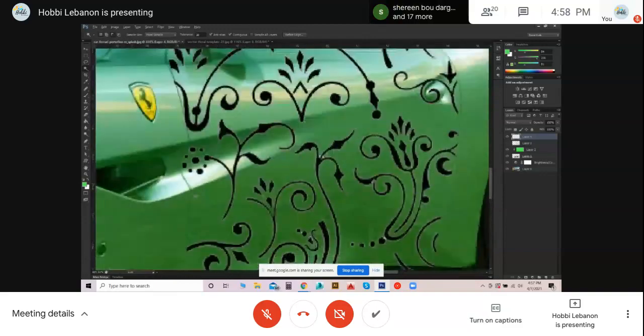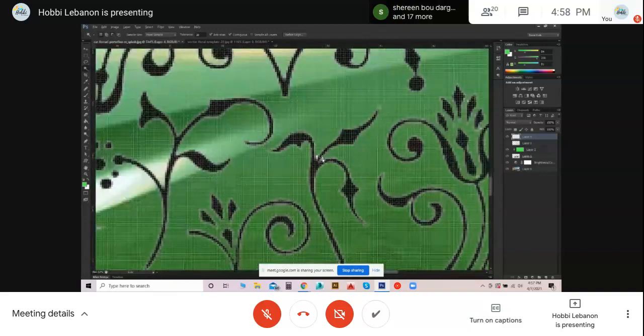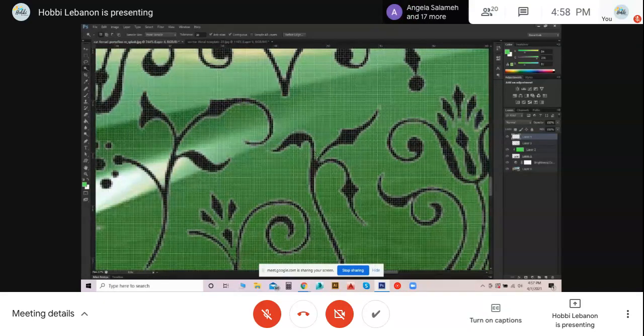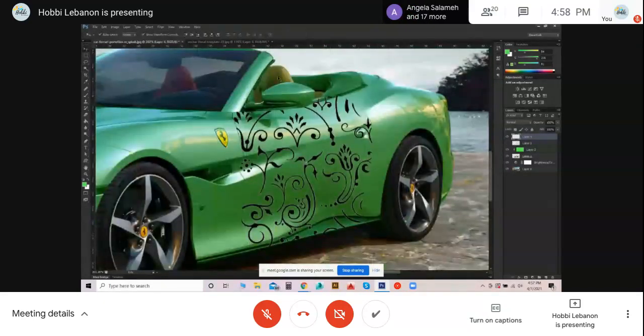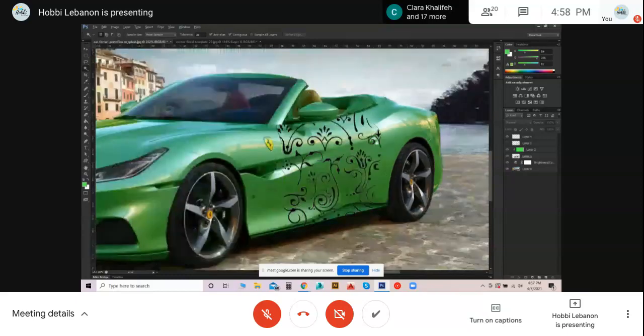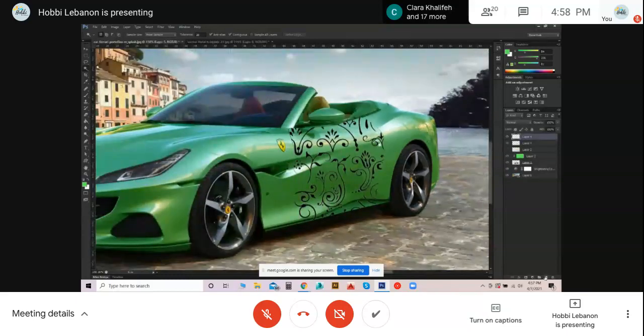Shall we make it? We have time. I'm gonna try to. This is the pattern, as I showed you earlier, by using the clipping masking tool. Okay. I'm gonna create a new layer.